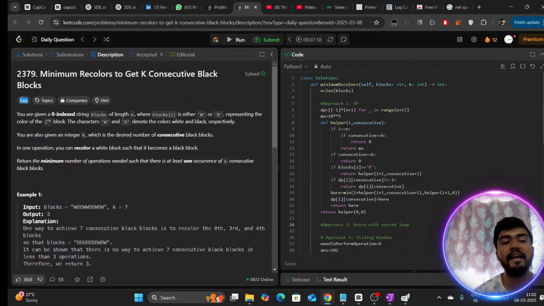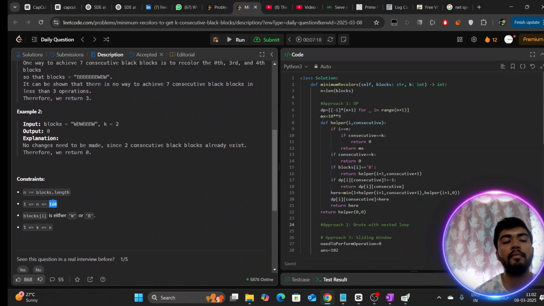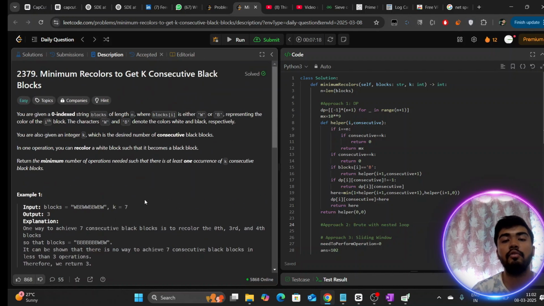Although it is an easy tagged question, if you solve it in O(n^2) time complexity, then obviously it is easy. But you have to identify the patterns and then solve it, and I have to say it is more than an easy question. It is definitely a medium level question. If your constraint is in the range of 10 to the power 5 or 10 to the power 6, then the solution we are going to propose would still work.